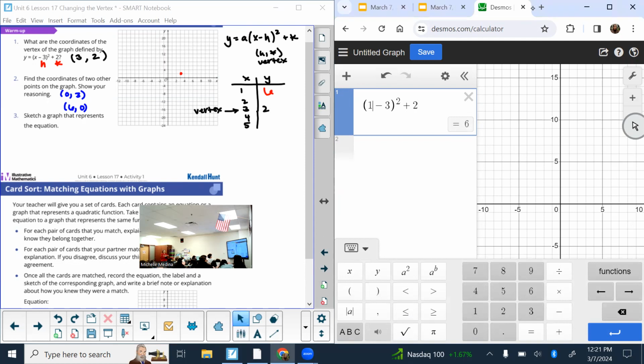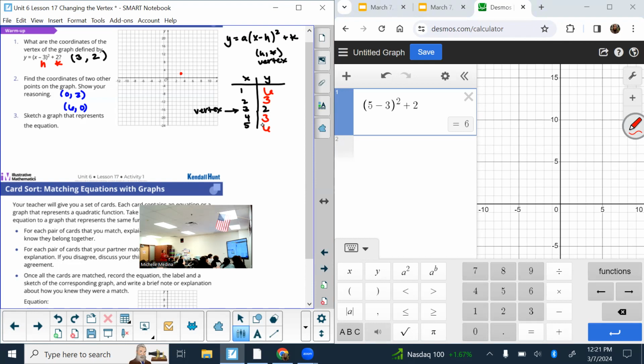When x is 2, my output is 3. When x is 4, my output is 3. And when x is 5, my output is 6. And that I can graph and make a nice U shape. That's what you should do, probably under constructed process, is make a table of values.